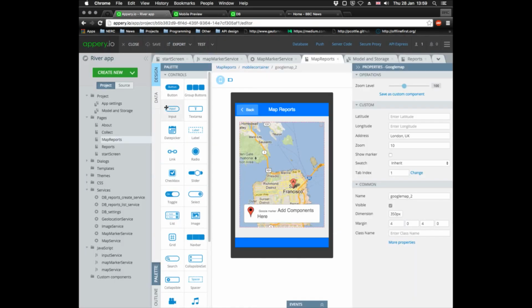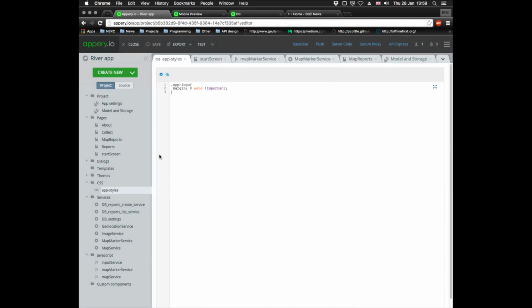But I'm going to open the CSS file we have created in the last session, the app styles, and add this style I have just created before. So it is an ID selector, the ID of that button, which is called start screen about button, and then the style I want to apply.